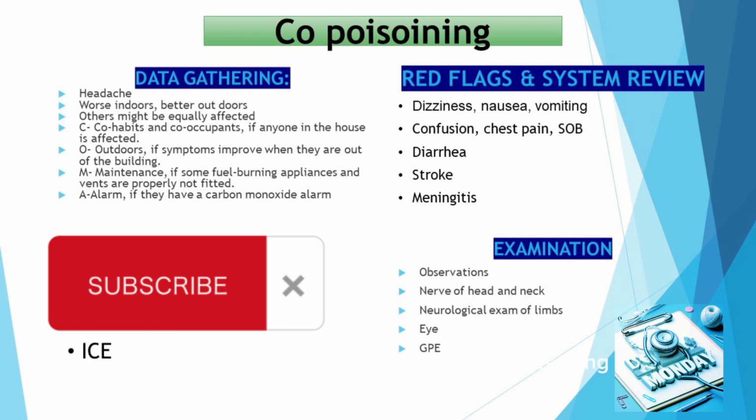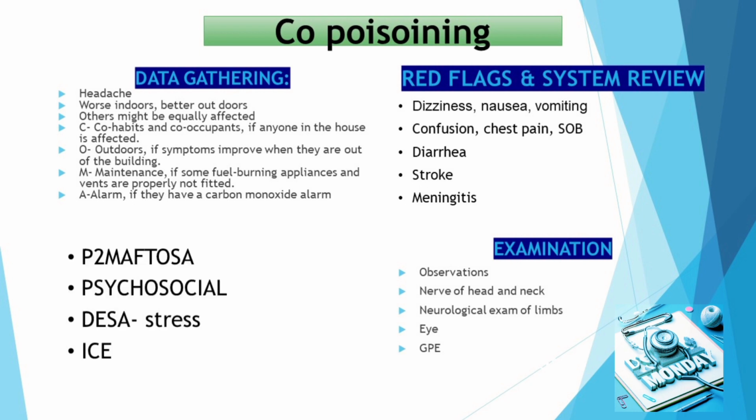Now once you already get that history of it's worse when I'm indoors and it's better when I'm outdoors, at this point your brain is already ringing, okay, this is CO poisoning. So explore the other symptoms of CO poisoning. Yeah, you're looking for any dizziness. So do a review of systems, starting from your brain, and then you work your way down. You can start with any dizziness, any confusion, okay? Then you go to the chest, any chest pain, any trouble breathing, and then you go down to the GIT, any nausea, any vomiting, any diarrhea, okay? So you're just looking for worsening signs of CO poisoning, okay?